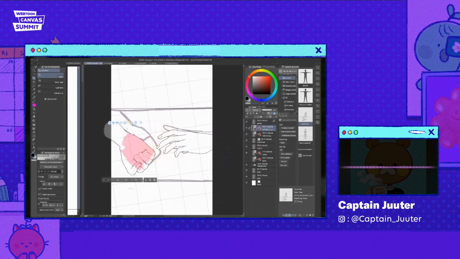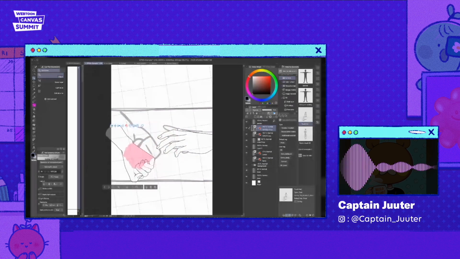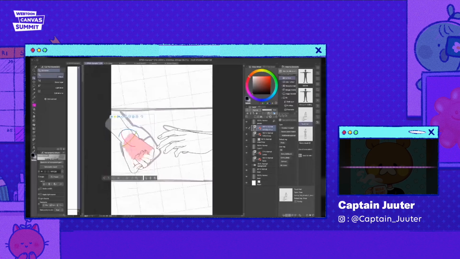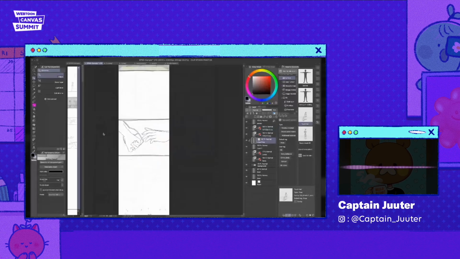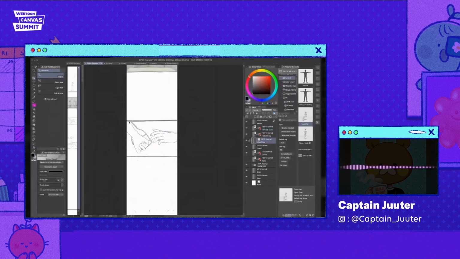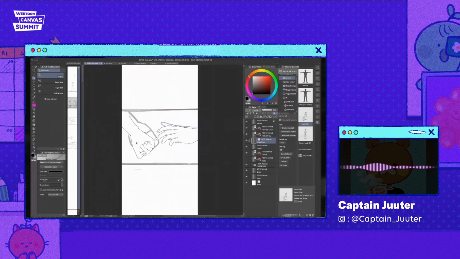And you can move the object. You can have tons of ways to edit this. And then, bam, I have a panel where someone's reaching out, and it only took me a couple seconds. It's really a lifesaver, honestly, and I'm very excited to work with this further and learn more. All of my friends have had these hands for a long time, and now I've finally gotten it. I'm very excited to use it further.